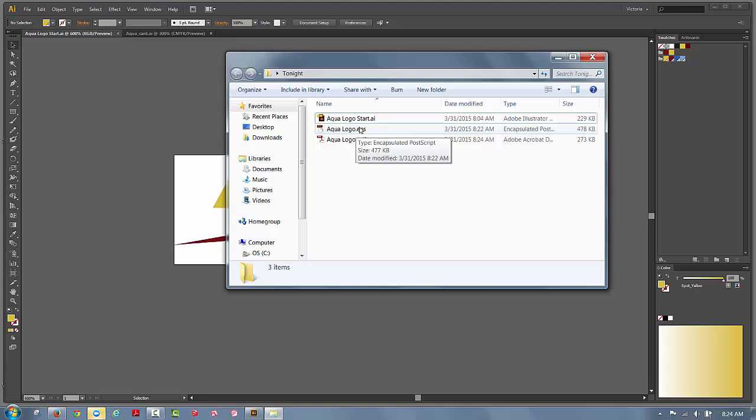Now this format will work in Illustrator, and it will work in Adobe InDesign, so it's a proper format for use when you're creating logos or any kind of graphics for that matter that are going to be used in either CMYK or Pantone print. That is provided you have your colors correct, which we went over earlier. And now your Aqua Logo PDF. There's your Aqua Logo PDF, which is just the other version.